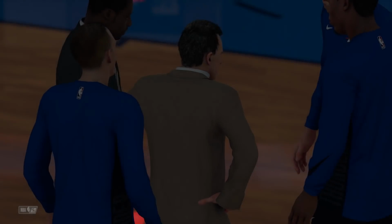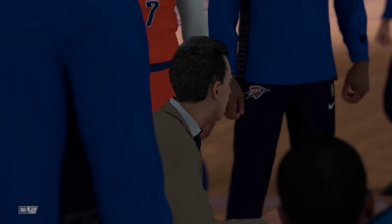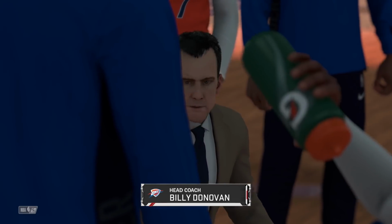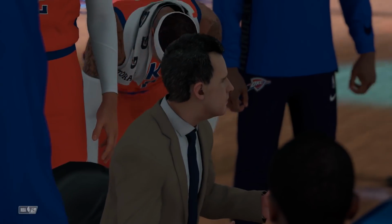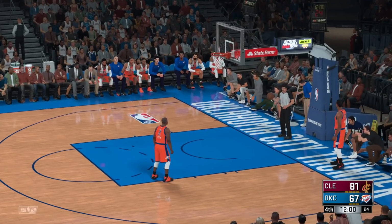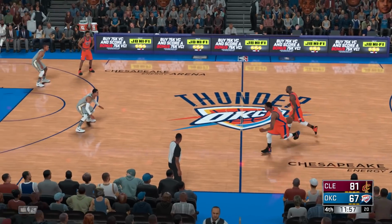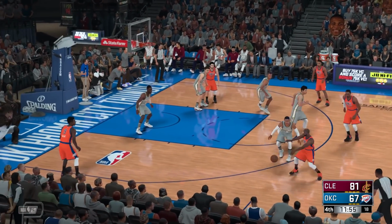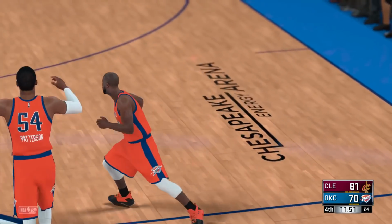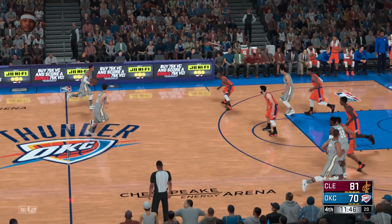Now let's hear what head coach Billy Donovan was reviewing with his team in the huddle. We got to now start to anchor down defensively right now, trust each other, and trust the loads. It's not just one-on-one defense, it's together. Little help from your friends. This is what Billy wants. He wants a lot of communication, wants teamwork. And guys, you were talking during that break. You think his team is listening? You know, you also have to credit the other team. I always say, you know, they get checks on the 1st and 15th also. I mean, the offensive play calling is having an effect, and let's just see how they respond.